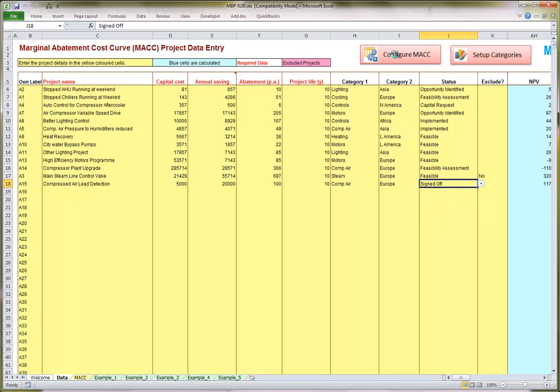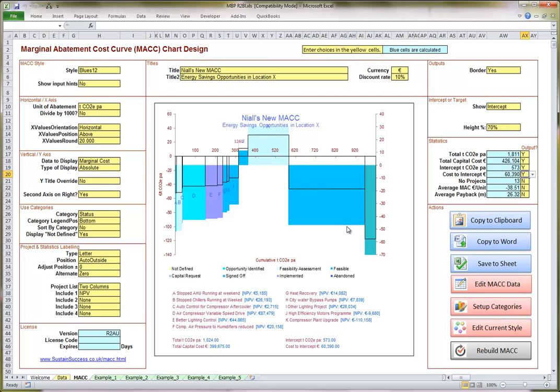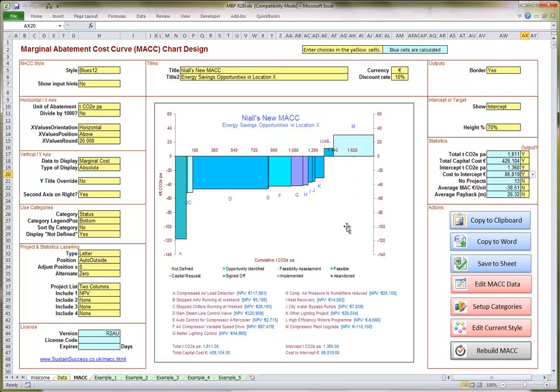Okay, so popping back to my marginal abatement cost curve, Mac Builder Pro will redraw my chart for me, and you can see I've actually got compressed air leak detection here. Forgive the typo. That's a great project, actually showing a very significant cost saving, although the amount of CO2 reduction is only at 100 tons, isn't as great as say this project D here, now the steam line control valve.